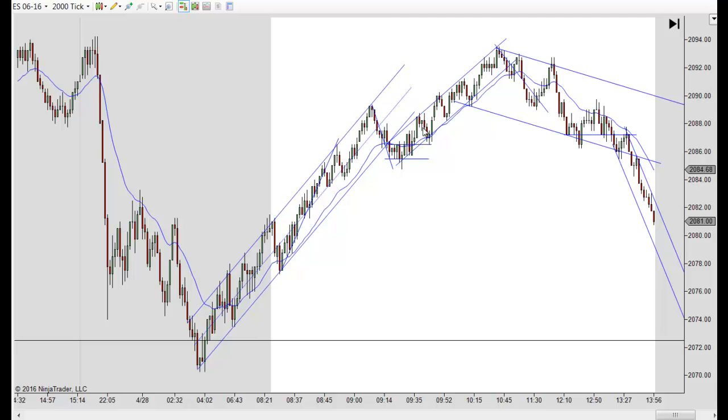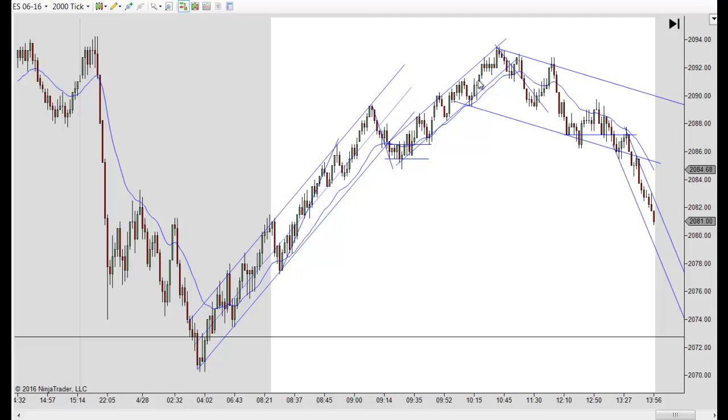It's a second entry. Look at the pullback first entry, pullback second entry. And then you get another first entry right here. And then you're running up, you get another first entry right here. You actually get a little trap. That probably would have made it worthwhile with this thing going the way it is to go long right into those highs. I definitely would be a green circle.